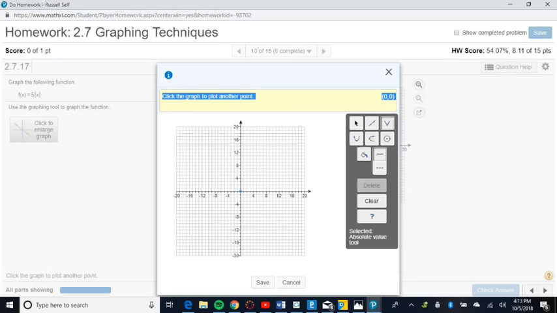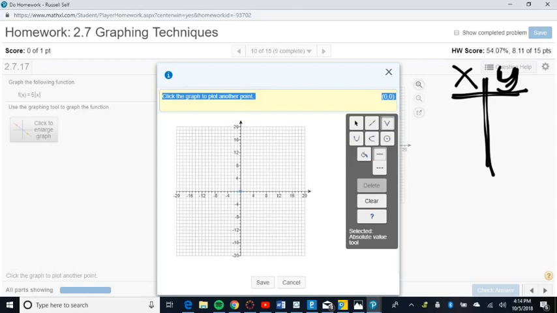Now, what we have to do is choose one more value so that we can find out what it's doing somewhere else. And then we can click on that point, and my MATLAB will automatically do the graphing for us. So let's choose any number we want for x, and then find out what that would make our y value so we can plot it. And again, it doesn't matter what number you choose. My only advice is that if you have a fraction, you choose whatever number is on the bottom, because that'll eliminate the fraction for you.